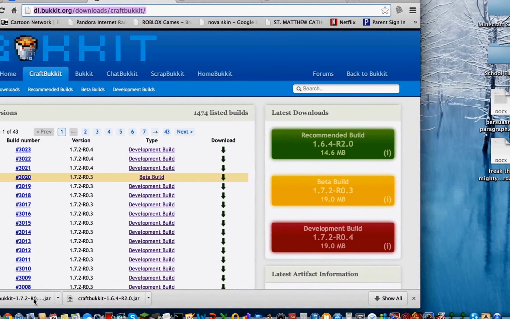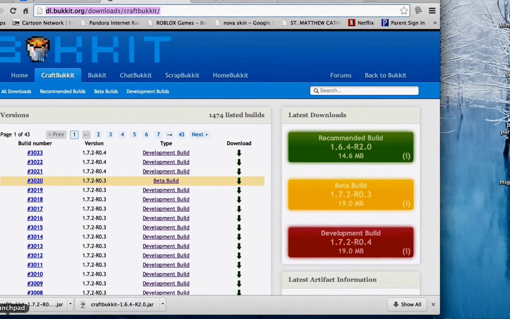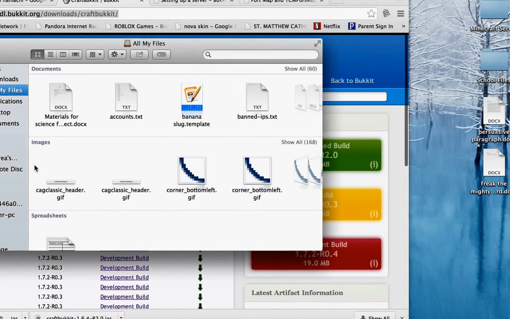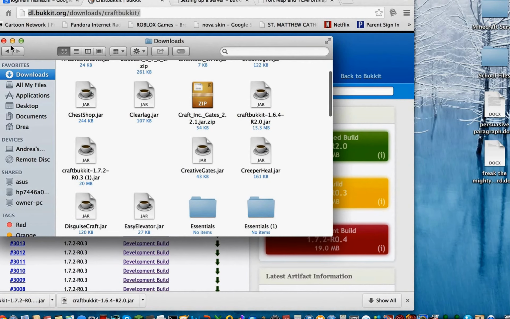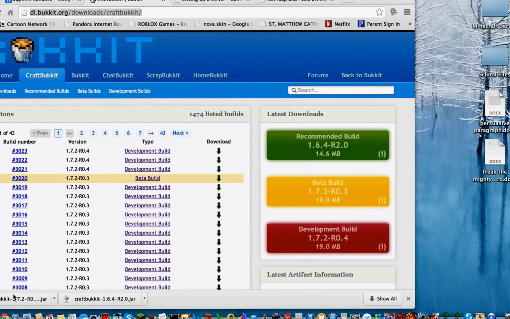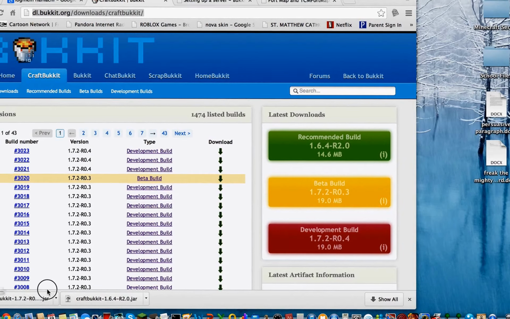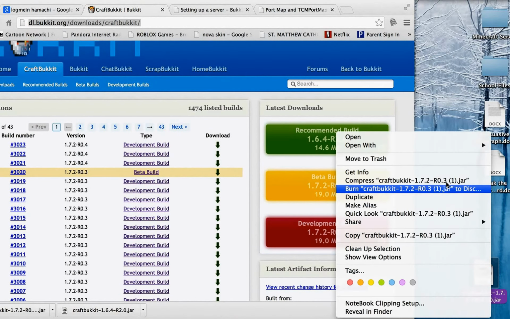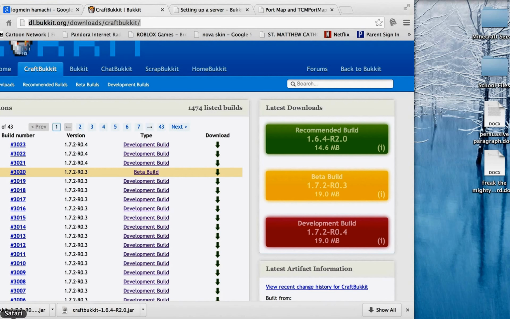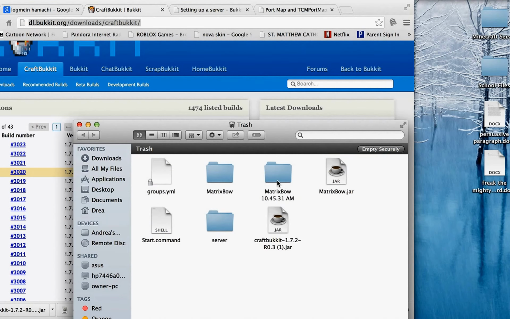I already downloaded it, so obviously it's not there. It's right here. Okay, so then you're gonna want to take this and drag it onto your... Wait, why is it there? Wait, I forgot to put it in my trash. No, it's the same one.